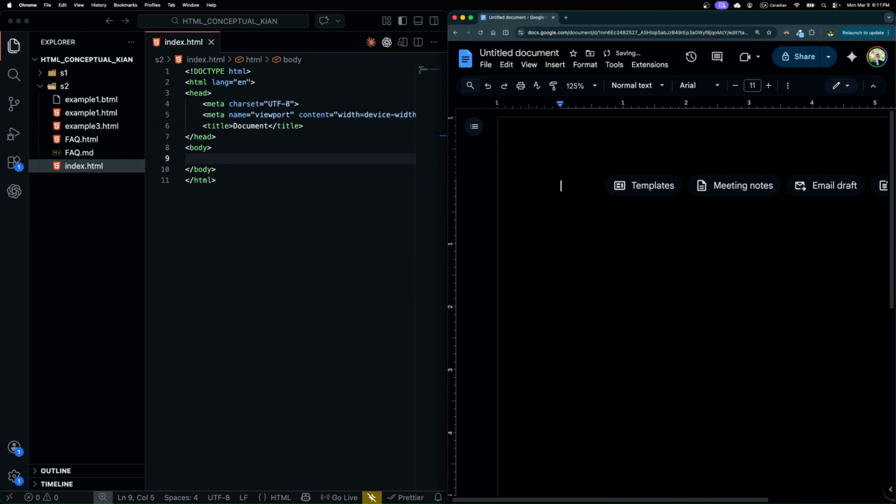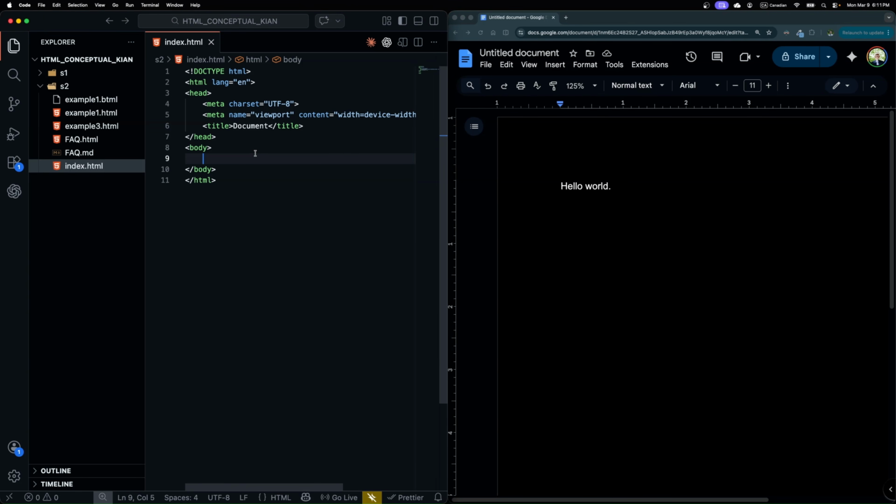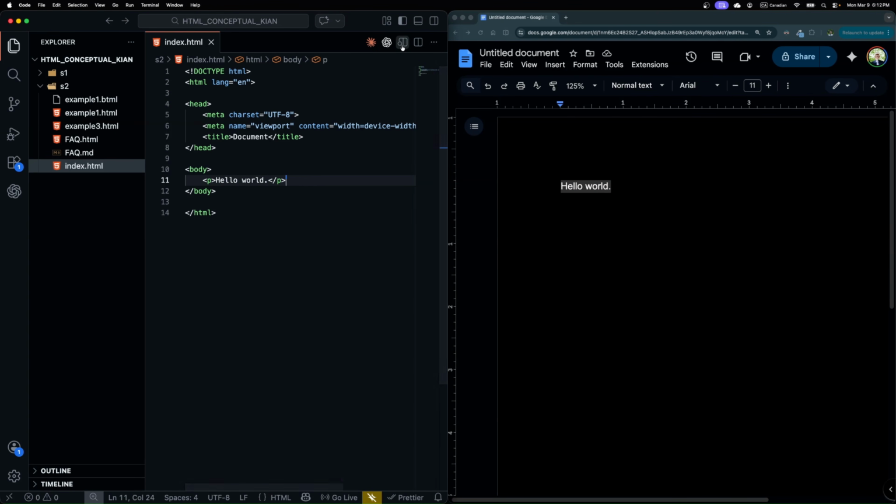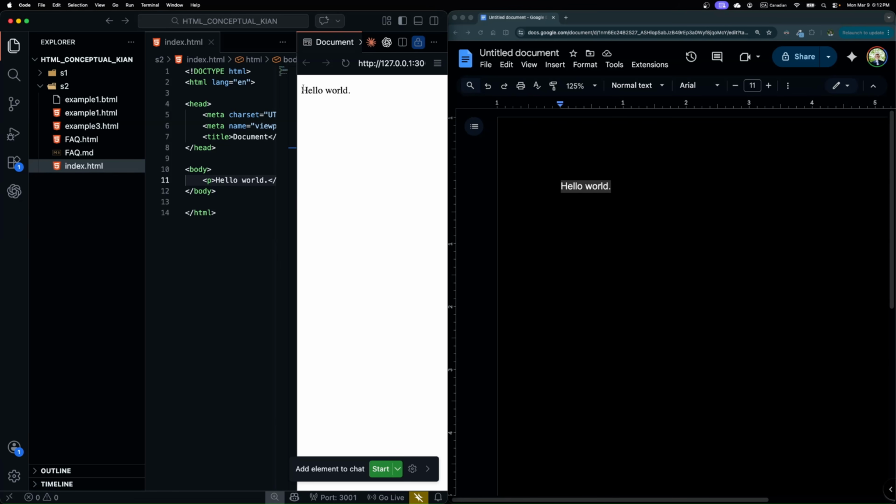Here on Google Docs, if I just start typing, for example, hello world, I'm going to get a paragraph. This is just a paragraph of text that is going to be created for me. To create the same in HTML, I need to use the right tag. And the tag for paragraph is called the p tag. So I create a p tag, and inside that, between the start tag and the end tag, I'm going to put the content, which is hello world. Let me put it, and let's preview that. This is how the website is going to look, just a paragraph.